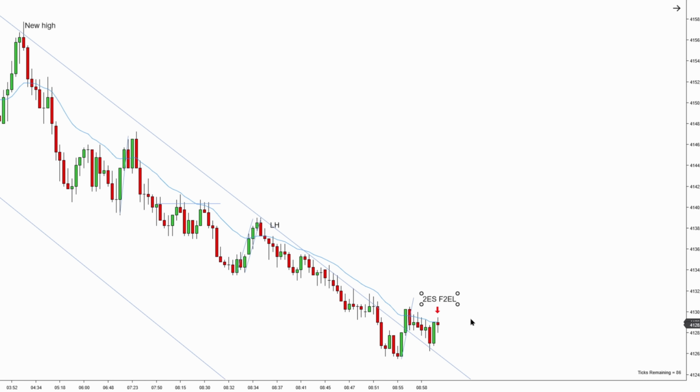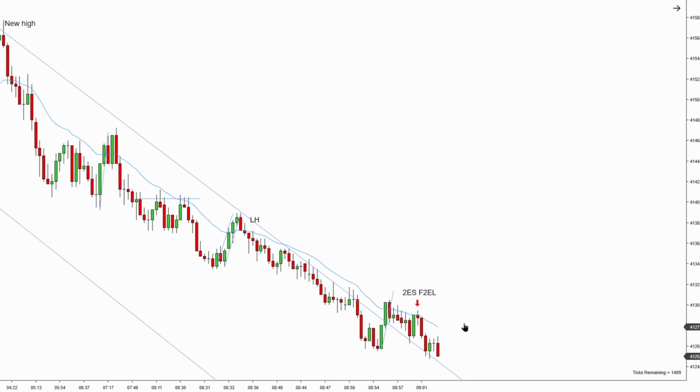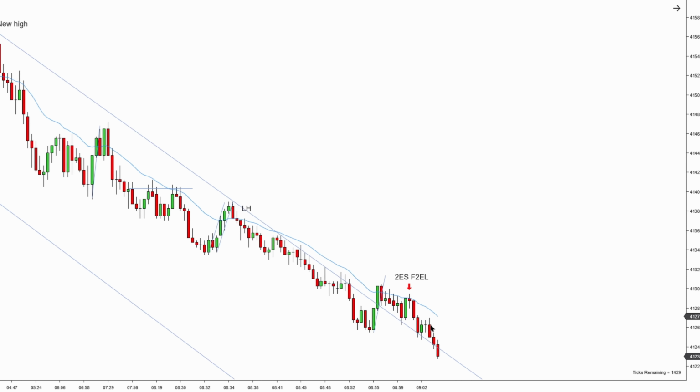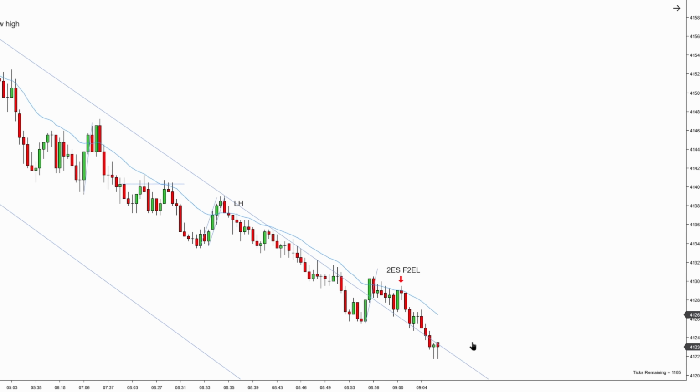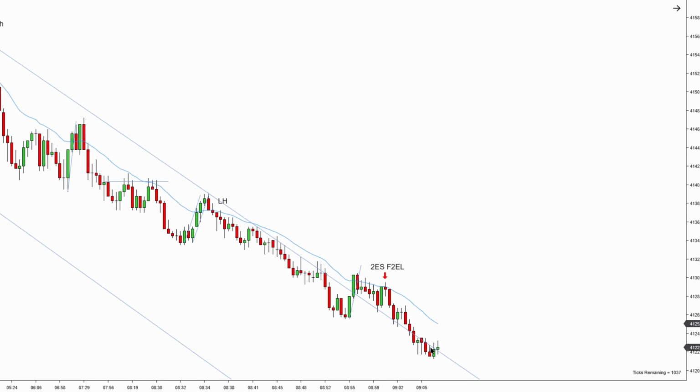The signal bar is quite neutral, so it's not the best, but you can't take a chance here because the EMA rejected again. We have two high probability setups in one. The downtrend needs to get new extreme according to trendline rules, and this is a very strong downtrend. So the signal bars can be a little bit more sketchy and prices keep trending lower. So at this point, when I was watching this live, I thought we have new low, but notice as I saw prices continuing working lower like this, once again, signs of a strong trend.